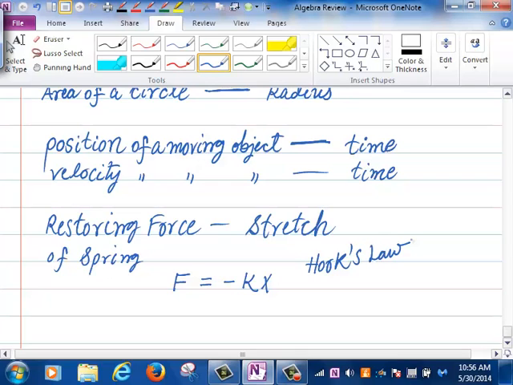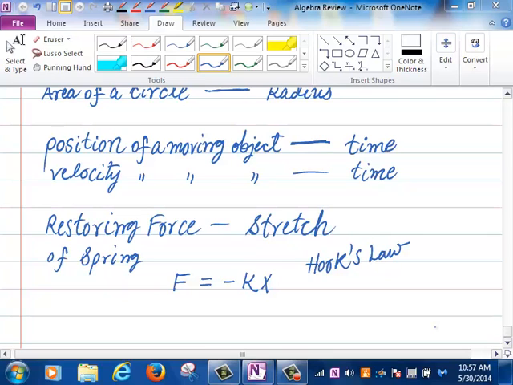My point is, there is a relationship between the stretch and how much force is exerted, right? And in any case, my point is, in applications, you have all these quantities like position, speed or velocity, force, or many other things, time, areas, and lengths. You don't just study those quantities, you study relationships between them, right? So time, you cannot talk about position or the speed or velocity without time, right?